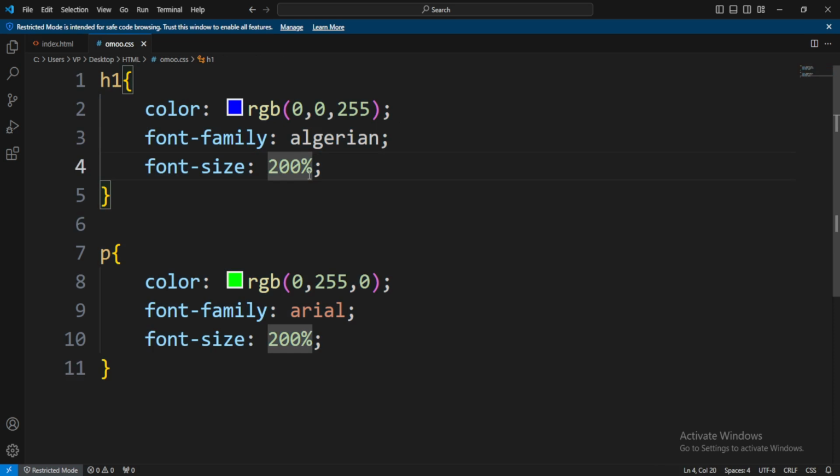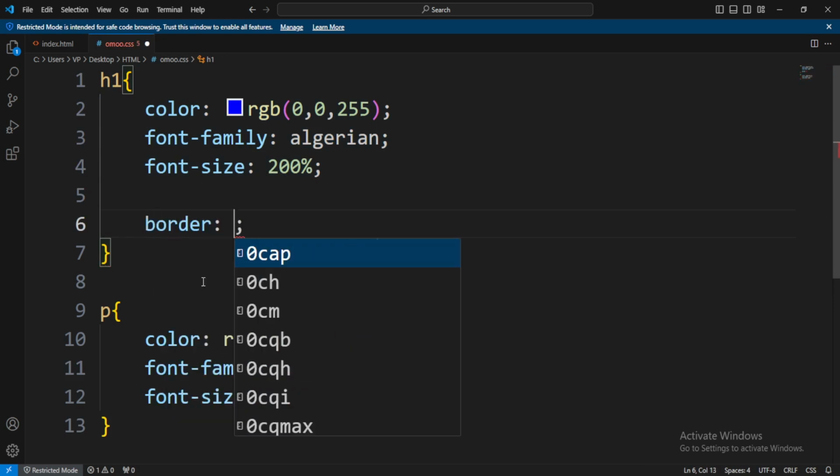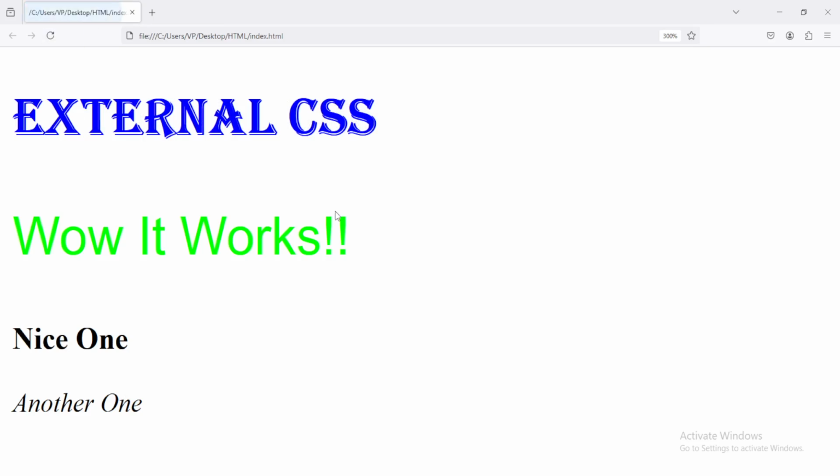So now quickly, let's use our border on h1. We want to use border. I indent it like that so you can see what I want to do. That's why I give it a space. So this is the border we want to use. Now we want to specify the size. Firstly, let's use 2 pixel, or let's use 4 pixel to see what we are doing. This is 4 pixel. When you save it, you see that you are not seeing anything.